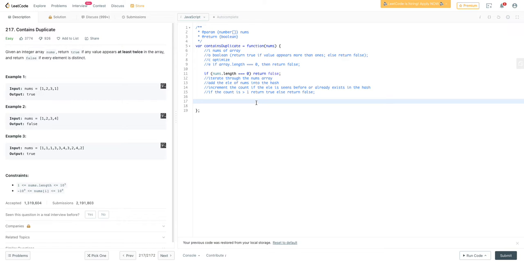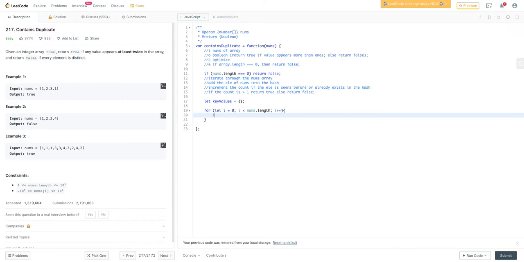So what we can do is assign a variable, let's say keyValues, as an empty object. And we can say for let i equals 0, i is less than nums.length, and i++.